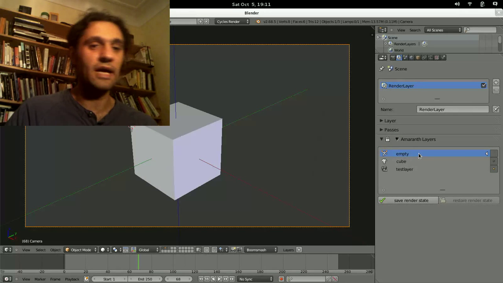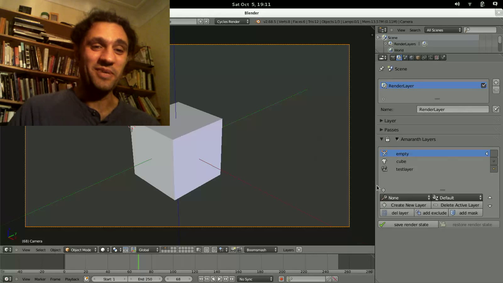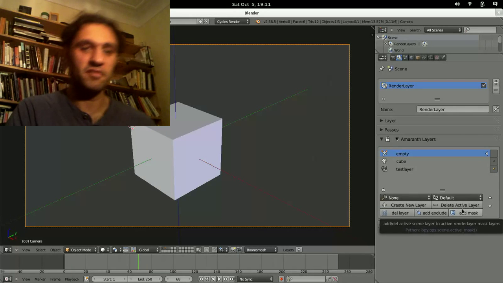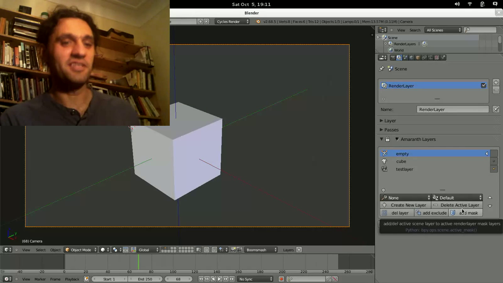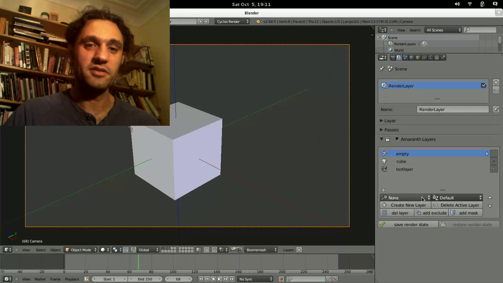Now you can also add and remove layers right from this panel here. If you click on this little plus, we get kind of a slightly abused area, which is normally intended for searching and filtering, and I've abused this in many ways. First of all, we have our reordering buttons, so we have these two arrows that let you nicely reorder a layer.